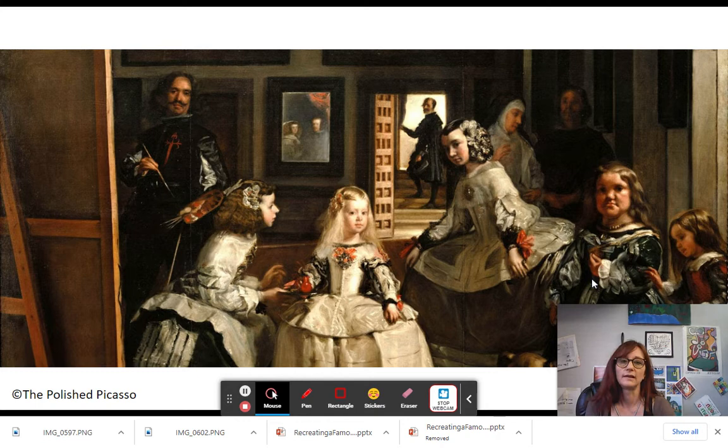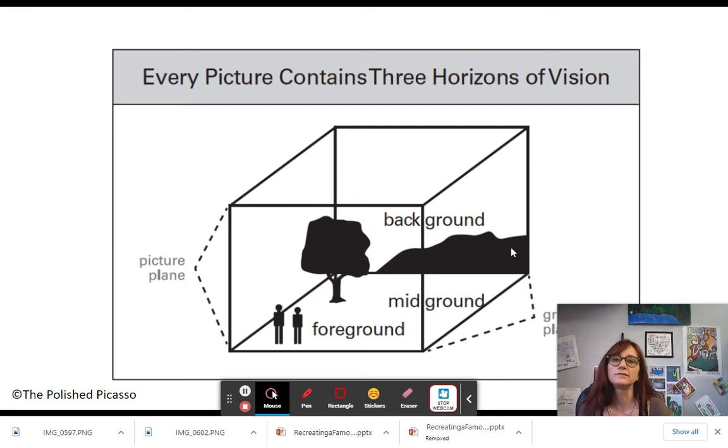Every picture contains three horizons of vision. Now, I don't know if I would say every picture, but most pictures you can pick out layering, especially in a photograph. So you have the whole picture. Imagine looking out your window. Outside, and there's going to be layering of details that you see there.